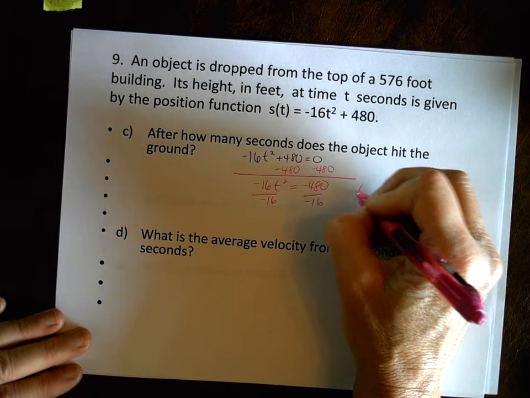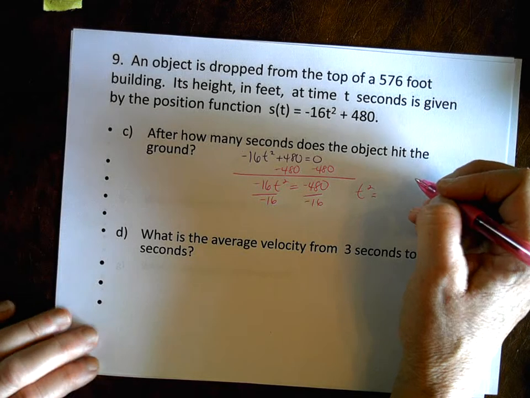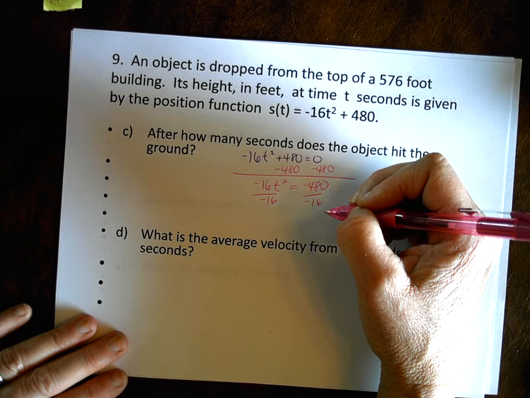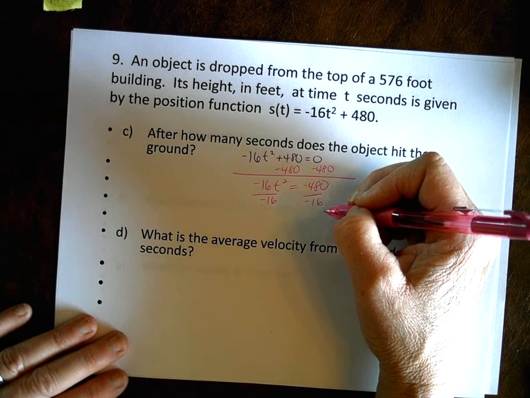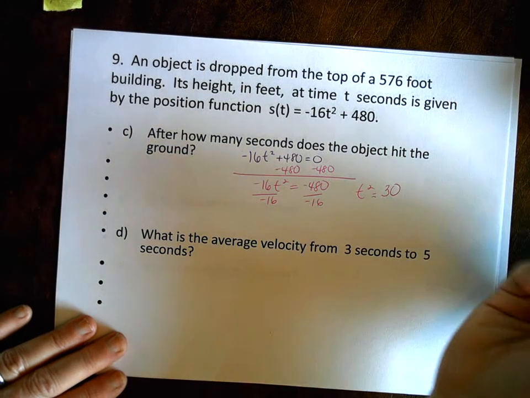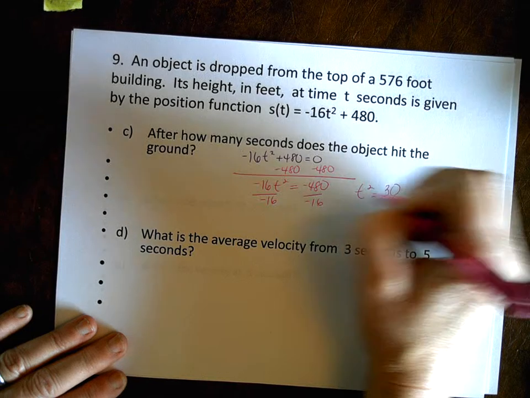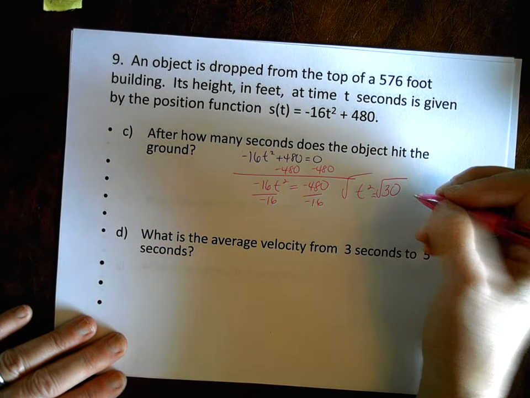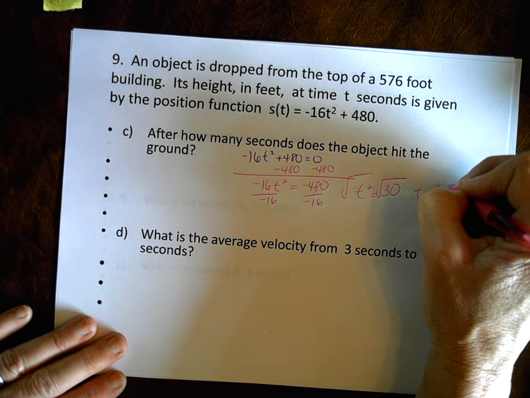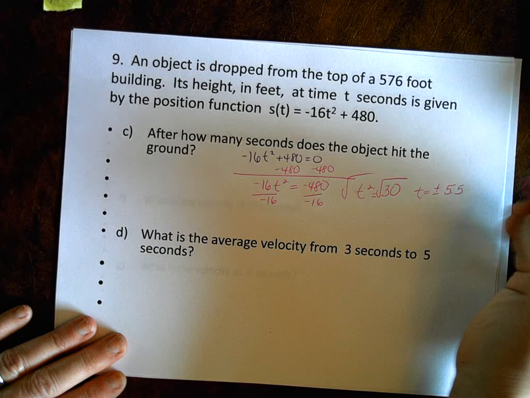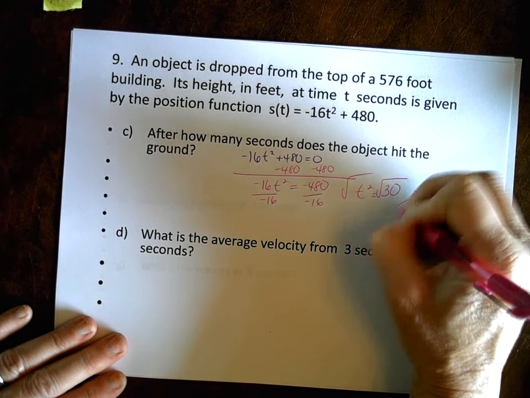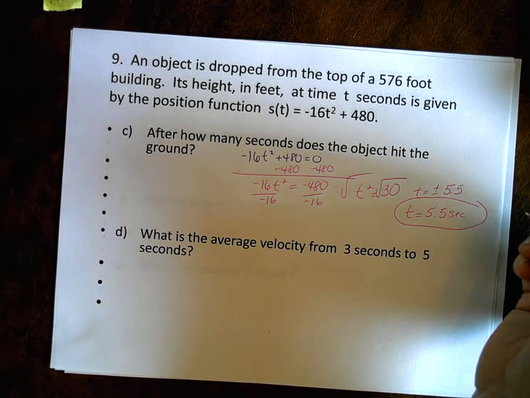So I get t squared equals, that divides in, I think, 30 times, if I'm right. I think it's 30. Yeah, it is 30. And then I have to figure out t, so I'm going to take a square root. And like I said, not everything is perfect, so if you take the square root, you get plus or minus, in a calculator, about 5.5 seconds. Again, you can't have a negative, so our time has to be 5.5 seconds. So again, remember, at 5 seconds, it was 80 feet above the ground, so in 5.5 seconds, it hits the ground.